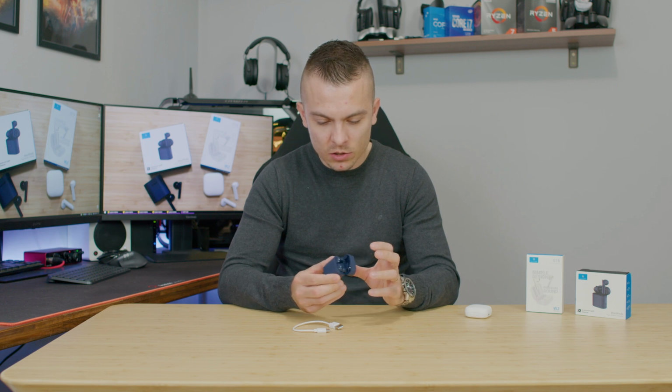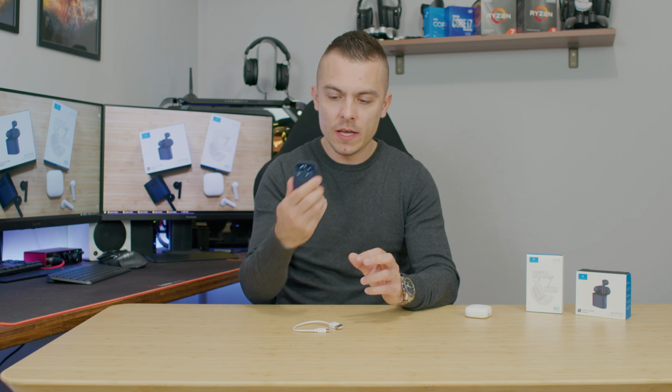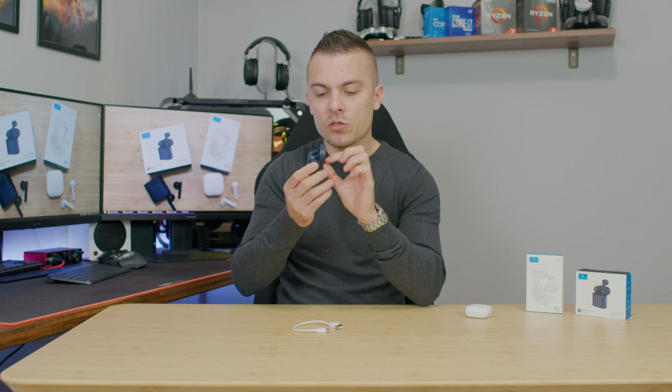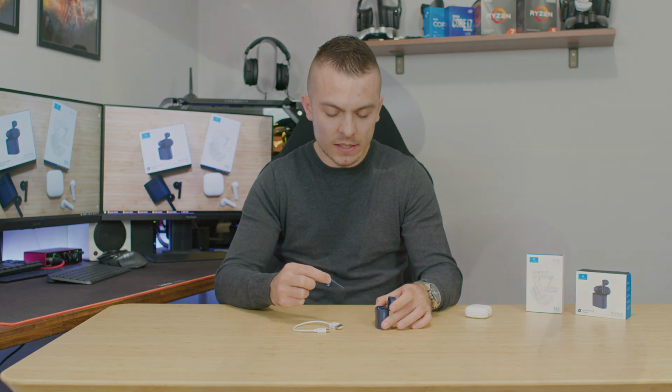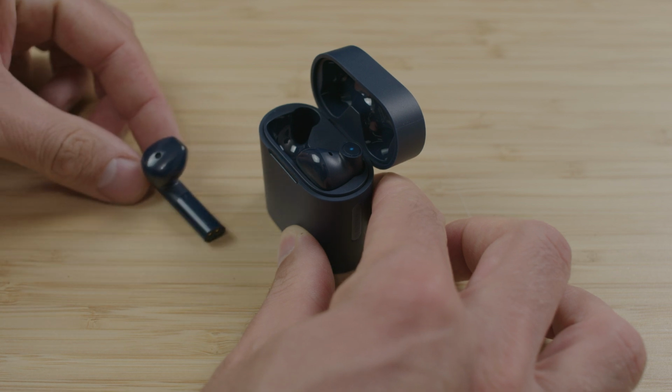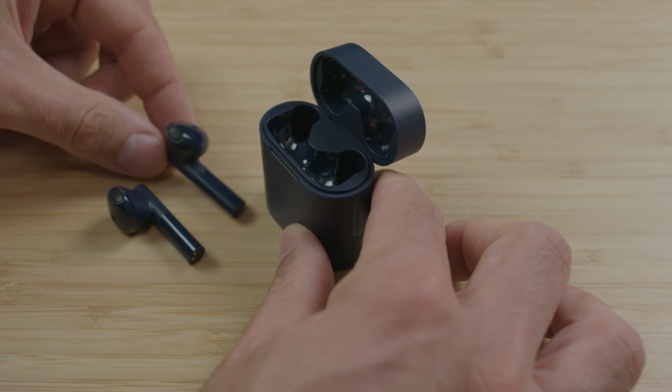It's quite easy to open it, and the cap flips back quite easily. Sometimes it doesn't get stuck, but it has a stronger mechanism here to hold it open, which is quite alright. I have nothing against that. Now, opening them up, taking them out is quite easy, and at the top you have two indication lights, basically one on each earbud, and quite an easy fit.